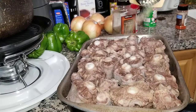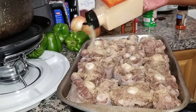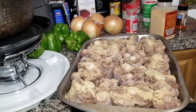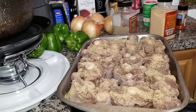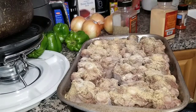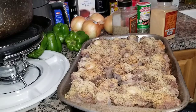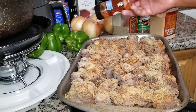This is garlic powder. I'm going to heavily season these. Garlic powder. Some black pepper. We got to turn them over. Season them. I'm running out of onion powder. Creole seasoning. Smoked paprika. And then we're going to do the same thing on the other side.